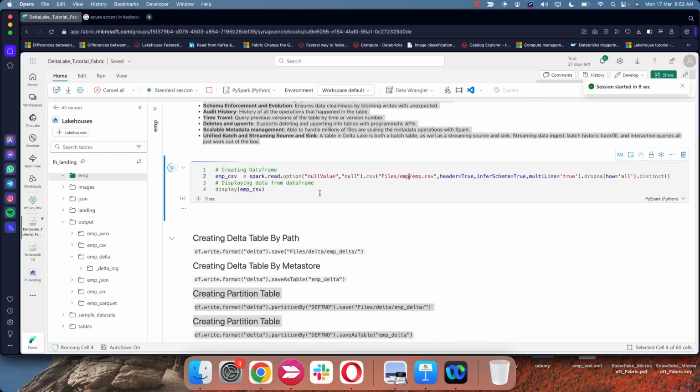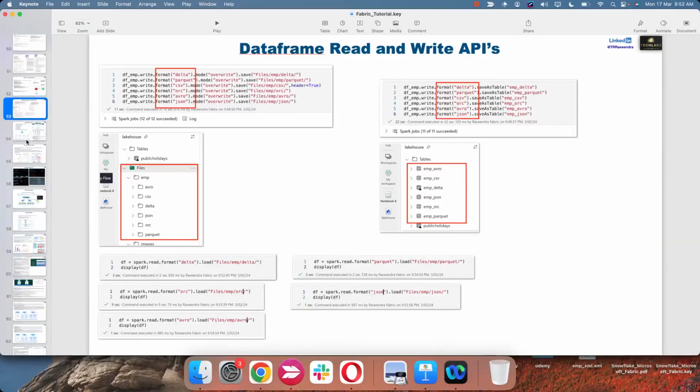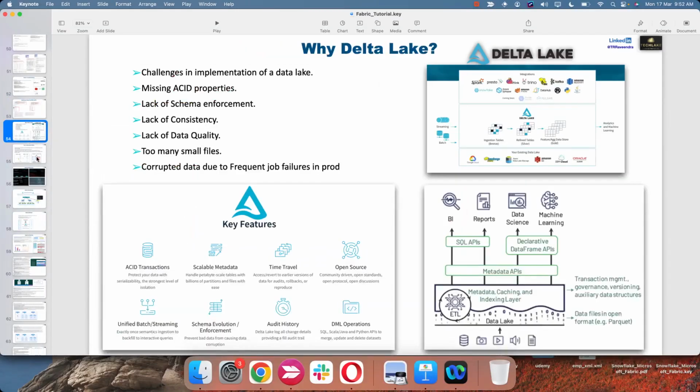So we'll understand the schema enforcement and schema evolution features. Like we went through all these features: time travel, audit history, DML operations, right? Let's understand schema enforcement and evolution. Then today we can complete this. Tomorrow we'll understand the cloning part, then merge. What is merge? How to use merge.